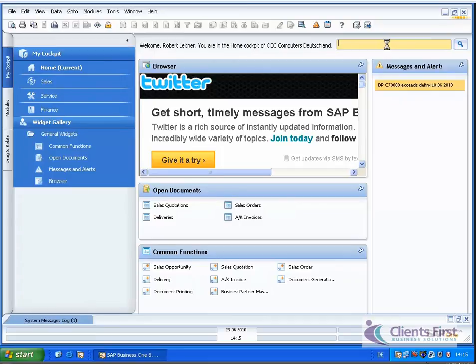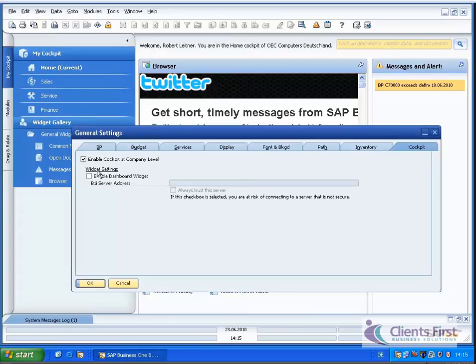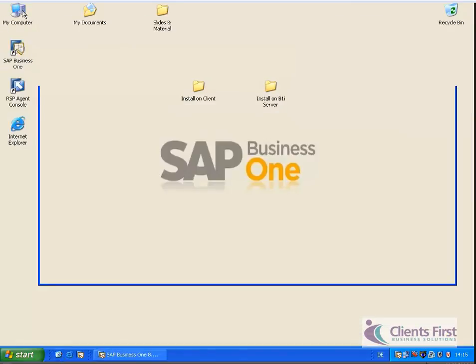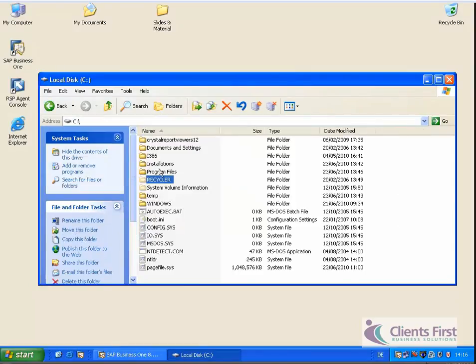So it's settings, general settings, and here we have a new tab, cockpit, and we have used it to enable the cockpit before. Now we enable the dashboard widget, and what we have to do here is now to insert the B1I server address. So where to get the B1I server address?